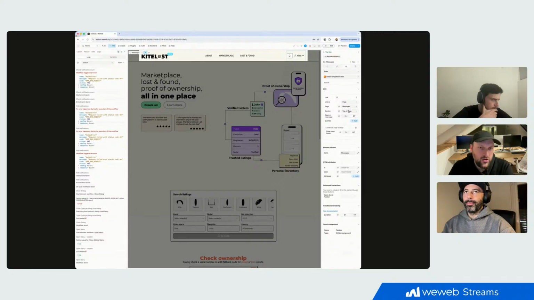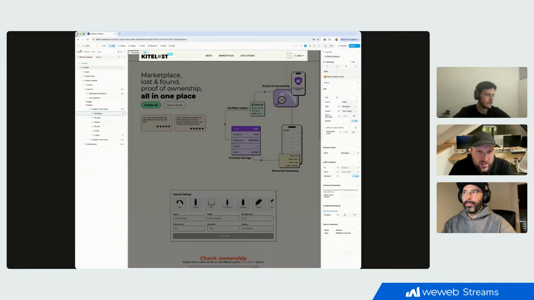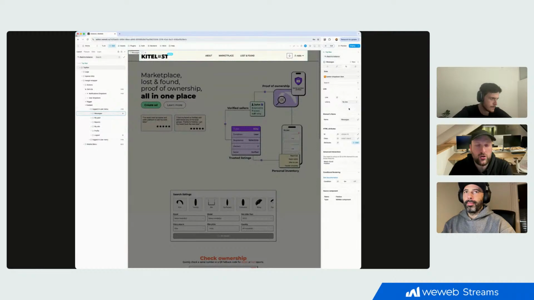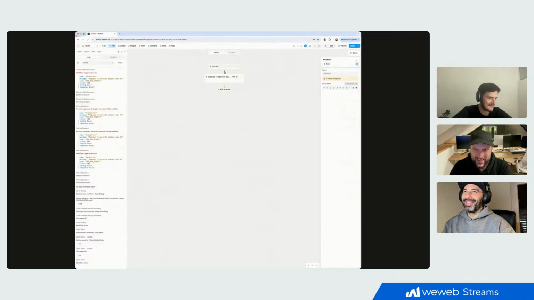Okay, so we are going to change this. So in here, instead of link to page, could you just remove that link? No link. Okay, super. And we are going to do it with a workflow. So instead, we are going to cheat a bit. So in here, you can navigate to super and select the, I think it was messages. I forgot messages. Yeah, I think it was that. And before doing this, yeah, could you move that action at the top? Yes, perfect. Here, super. And here you should be able to select the component.